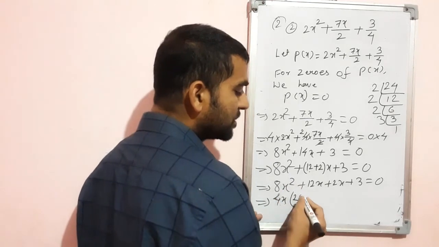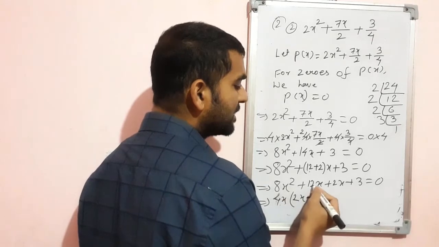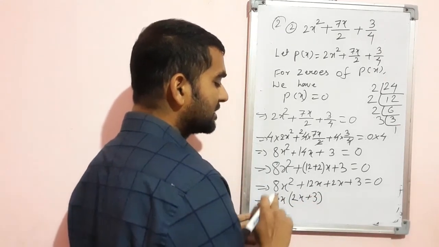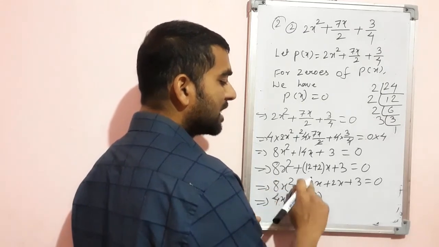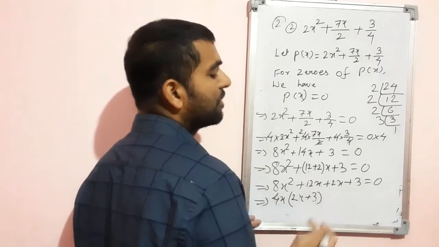We have taken x common, so 1x will be here, plus 4. How many times 12? 3. X is already outside. So multiplying, see, you are getting the same or not. 4 2s are 8, x into x, x square. 4 3s are 12, x into 12 will be 12x, right?